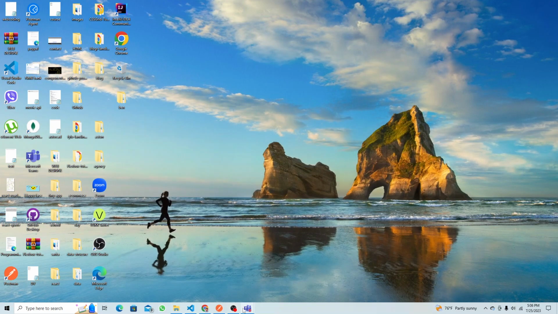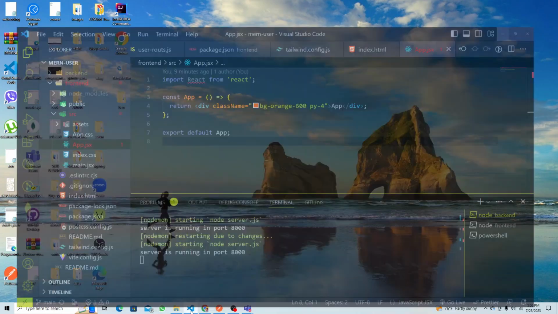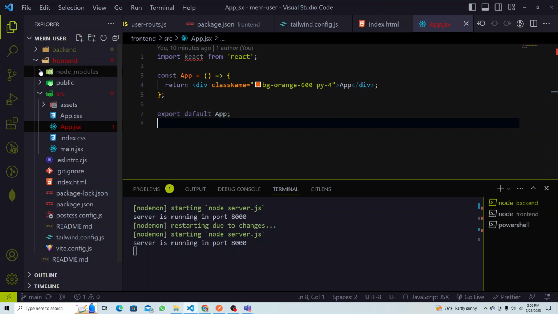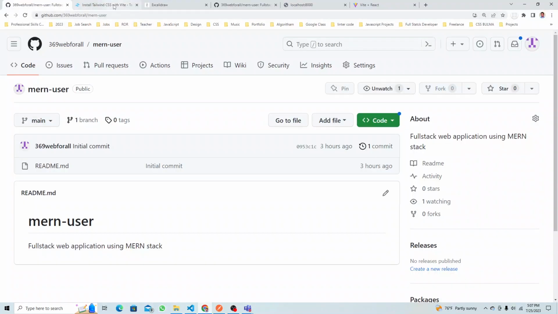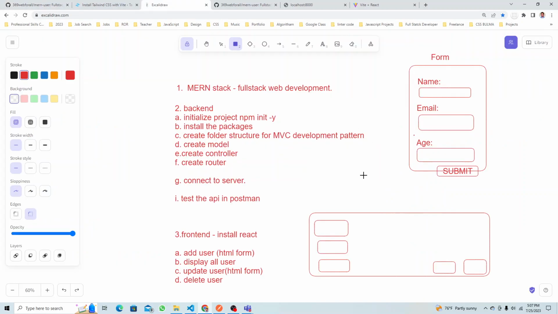Okay guys, so we're gonna continue now. We are on the front end side, right? The first thing we're gonna create is some kind of navigation in our page. The navigation is gonna have maybe a logo and a couple of links right here. So let's do that.